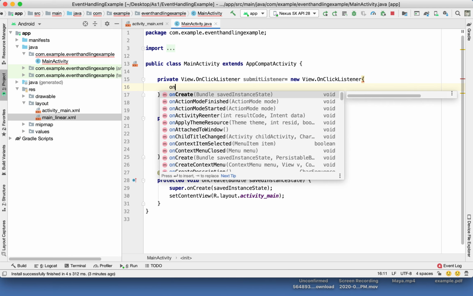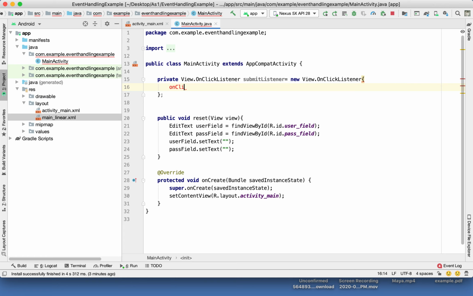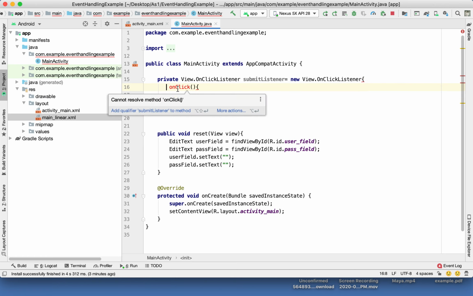So we're gonna be doing here onClick, and we're just gonna be writing this method. This is very similar to the one we had before, and it's gonna take in a view.